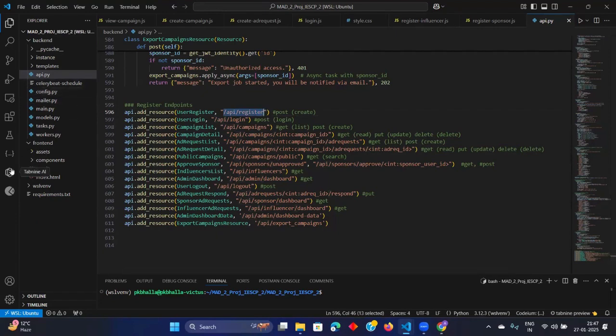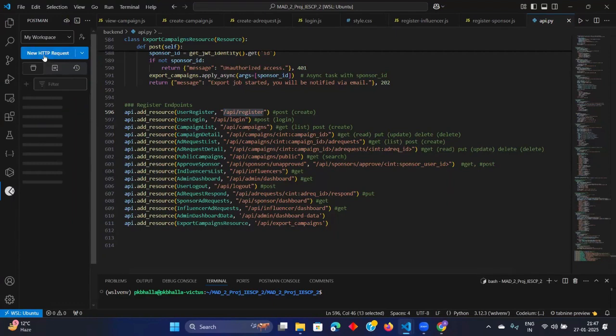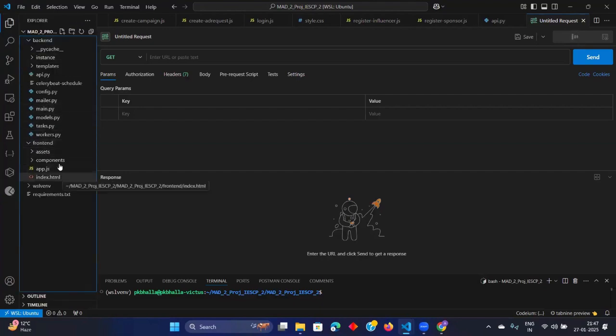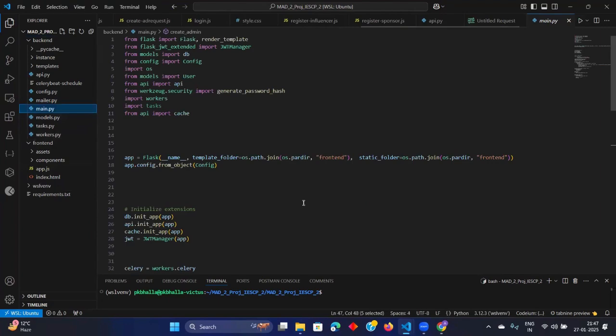Like if you open Postman, if I create a new HTTP request and just write the URL and hit it, then I will have get, post, put and delete requests here. I get my response in JSON format, or I post my data in JSON format, or I put, meaning update the data, using JSON, right? Is that clear?